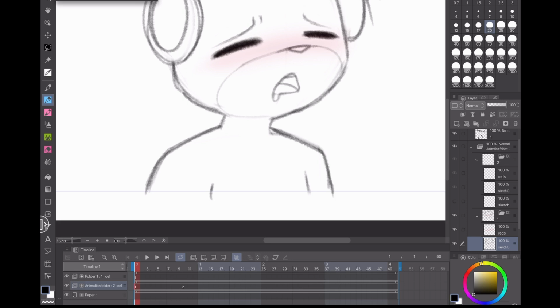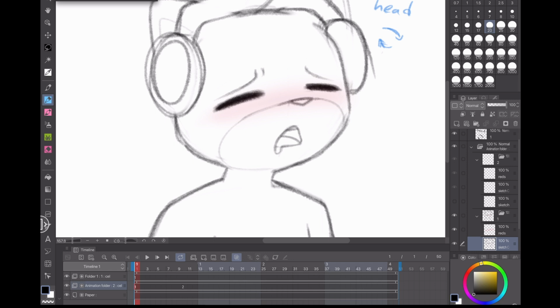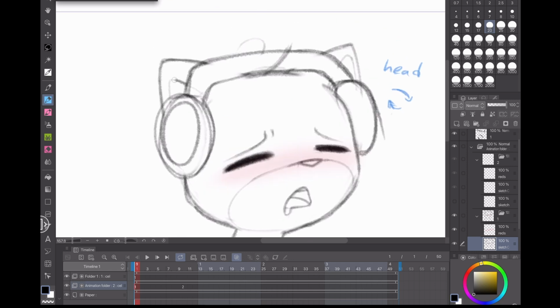The more detail, the harder the animation's going to be in the end. So we just want enough. Get his little hairs. Simple shapes.